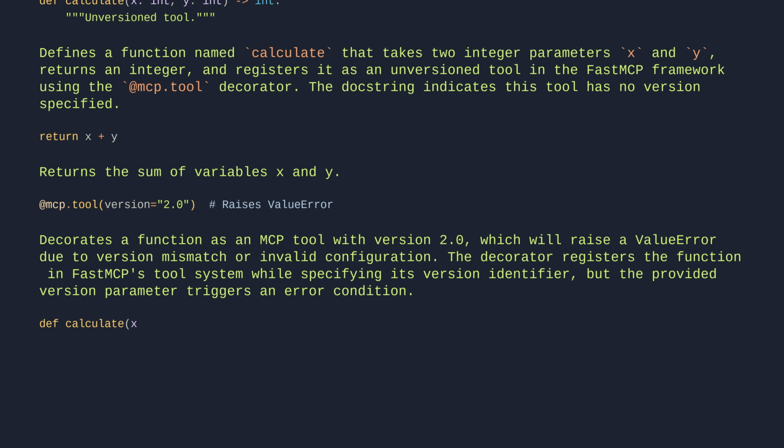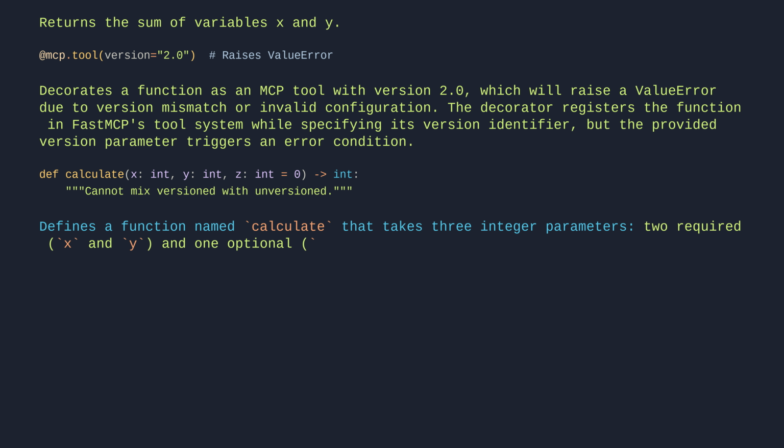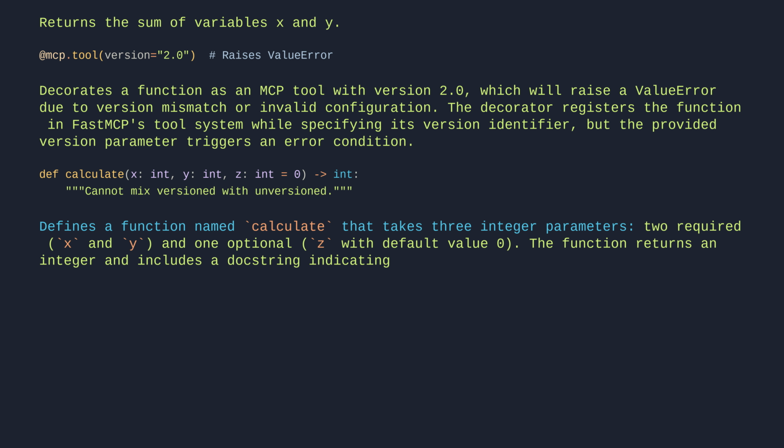def calculate(x: int, y: int, z: int = 0) -> int: # Cannot mix versioned with unversioned. Defines a function named calculate that takes 3 integer parameters, 2 required, x and y, and 1 optional, z, with default value 0. The function returns an integer and includes a comment indicating it cannot mix versioned with unversioned components.